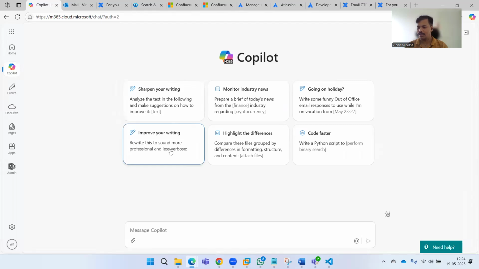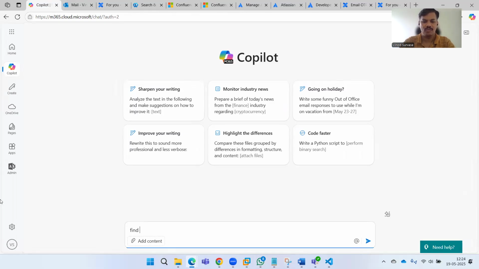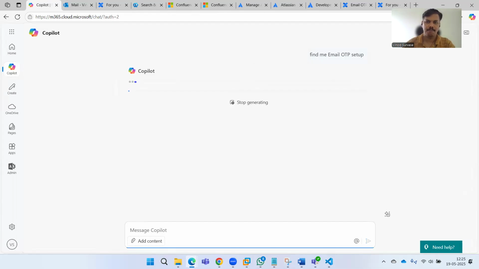So here's the Copilot. Under the Copilot, I can simply put a prompt here asking to find me email OTP setup.